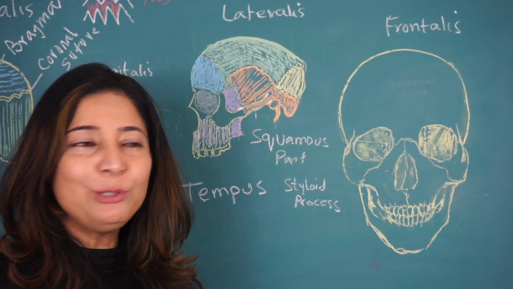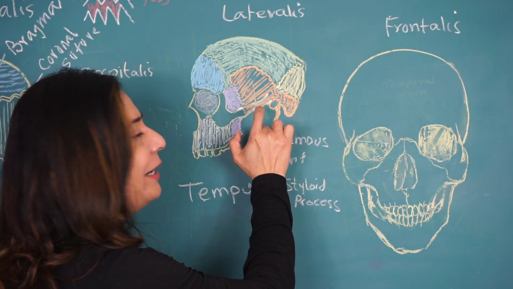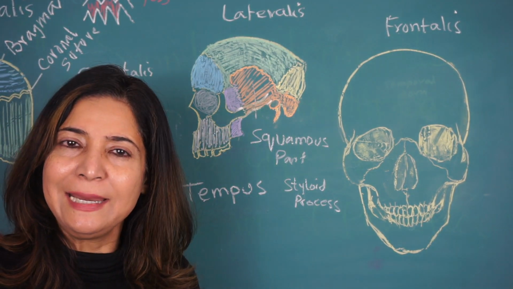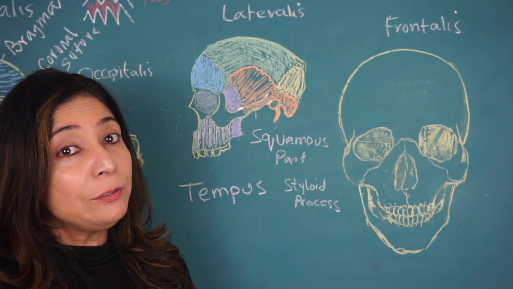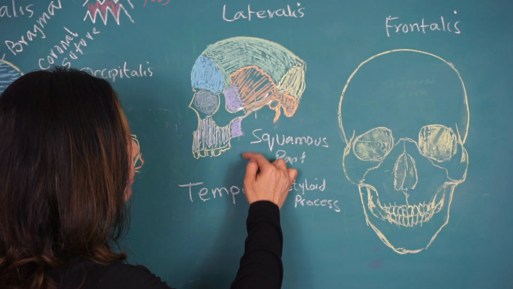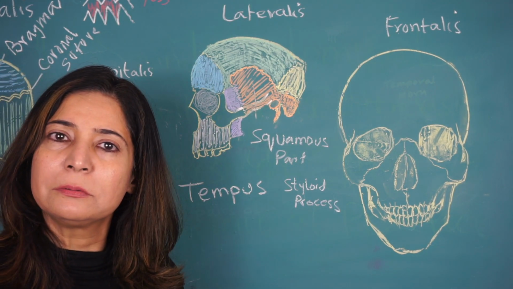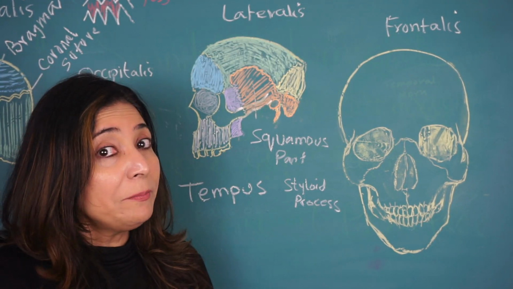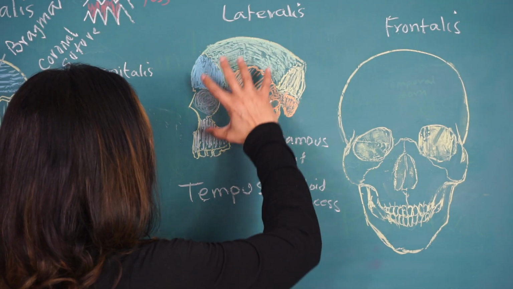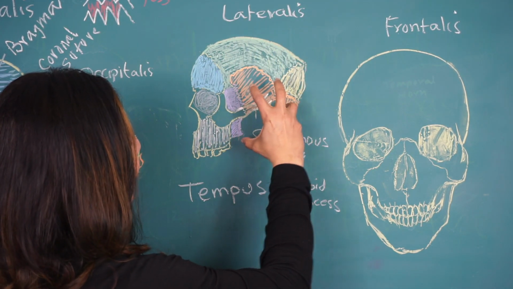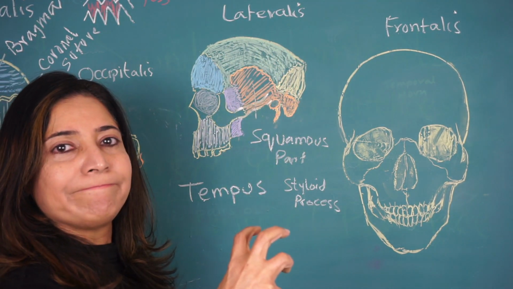That is known as the mandible, and it's a very important joint of our head and neck. We call it the temporomandibular joint, the joint between the mandible and the squamous part of the temporal bone. We'll talk about it when we do the mandible. All right, so norma lateralis is being dominated by the temporal bone.